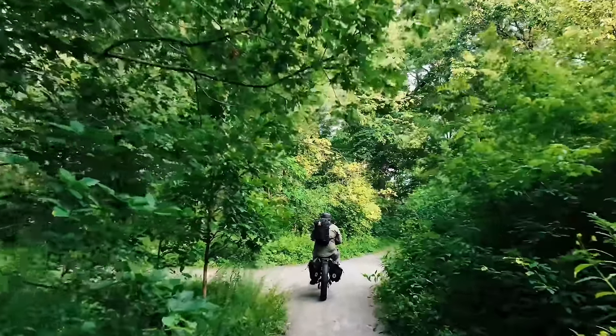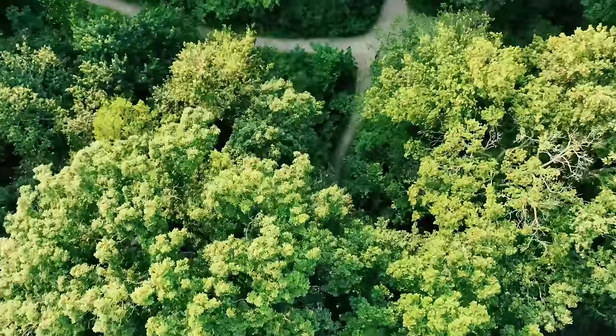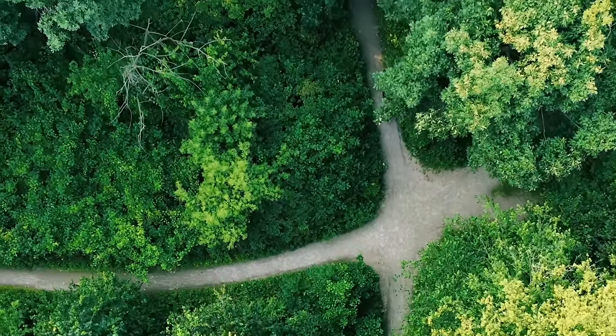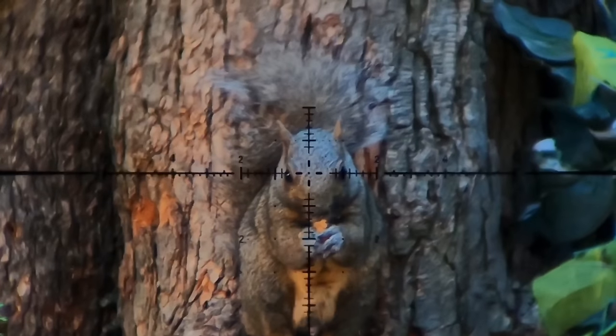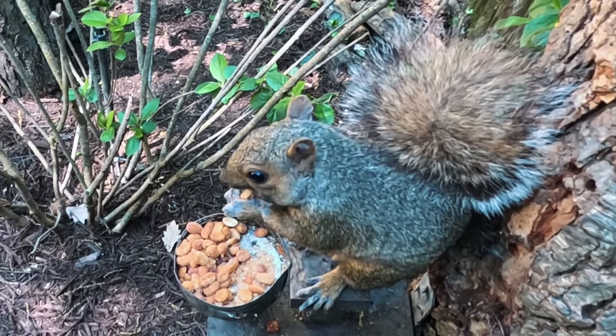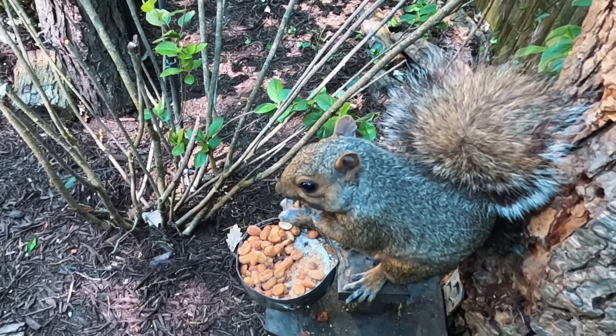I also got a new toy to show you guys - this thing is so sick. But first, let's dive right in where we left off on the last nine mil tracer video. This tree has just taken an absolute beating from nine mil pass-throughs and me being a little slow on the trigger during those double tap attempts, like this guy right here.